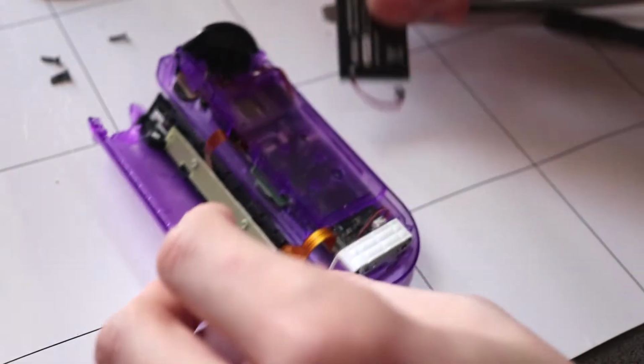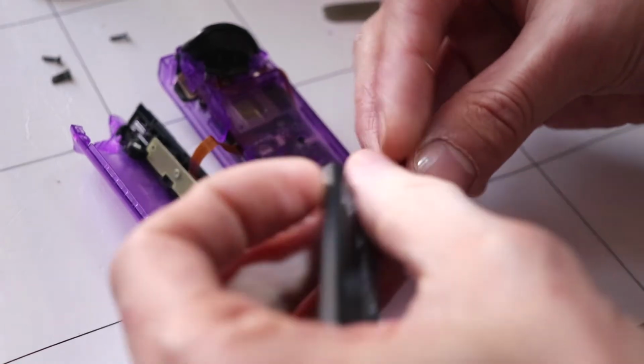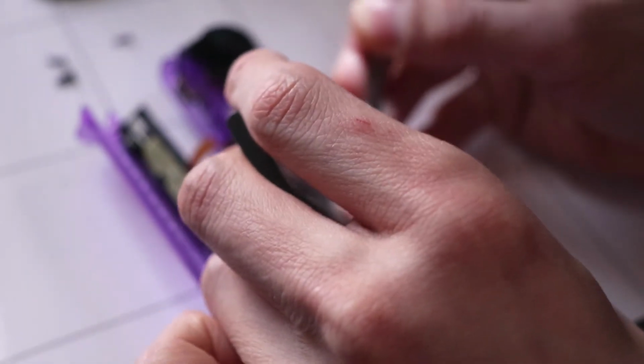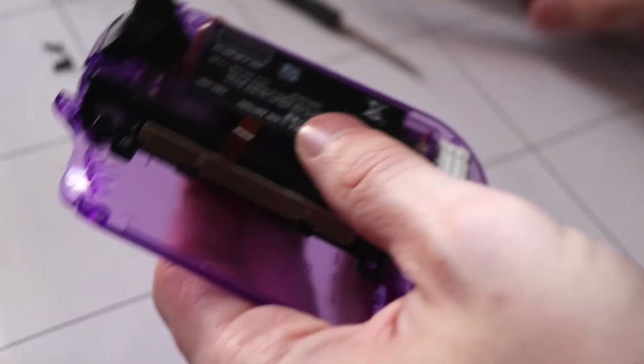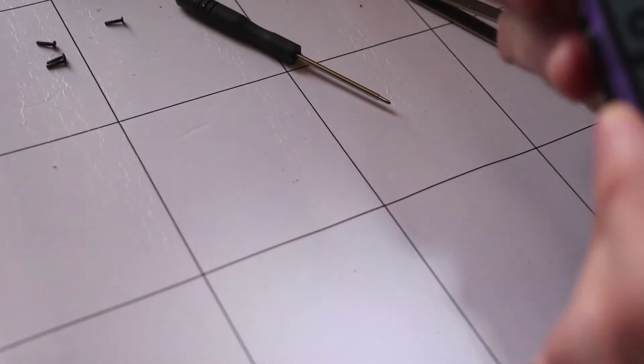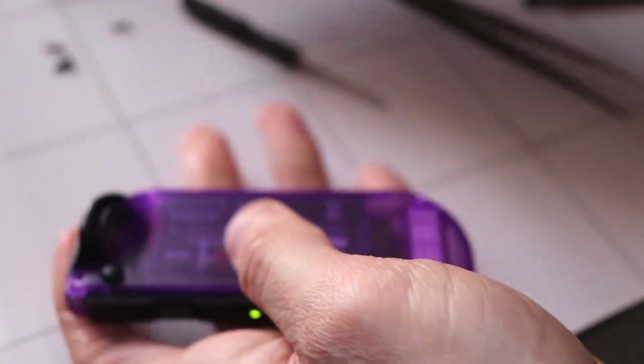Okay, so we're almost there. We just need to put the battery back in. I find it easier to plug it in first and then place it in its spot. Once you've got the battery in, now it's time to just close it up. And then screw these four tri-point screws back in.